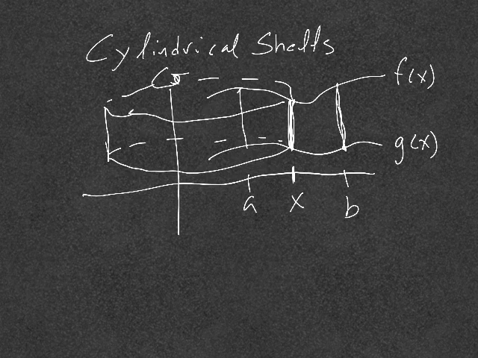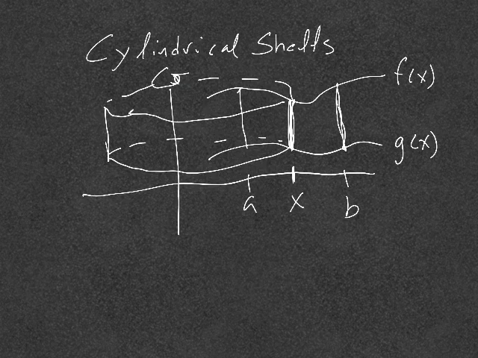Sort of a cylinder where we don't have any top or bottom. So you kind of take a cylinder and cut off the top and the bottom. So this is where the idea of cylindrical shell comes from. It's the shell on the outside of a cylinder. And so same as with disks and washers, we have to kind of think about what is this area that's being cut out here. Right?